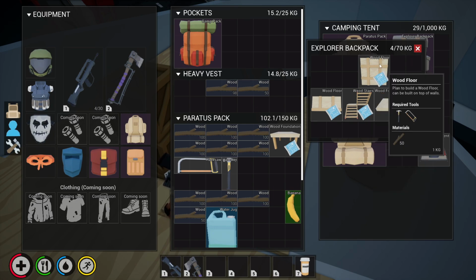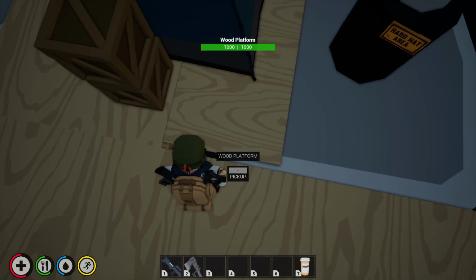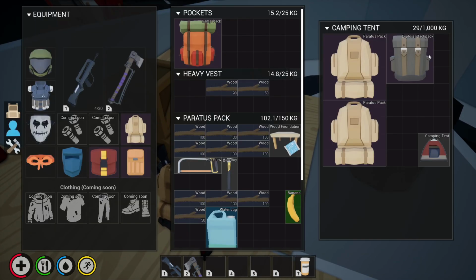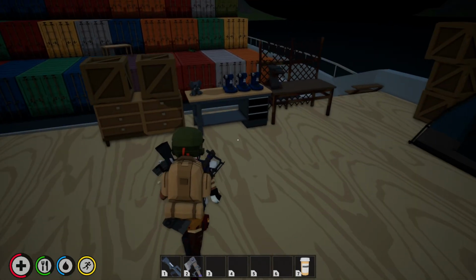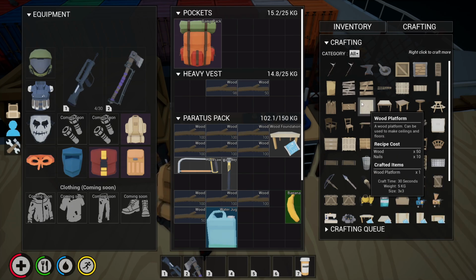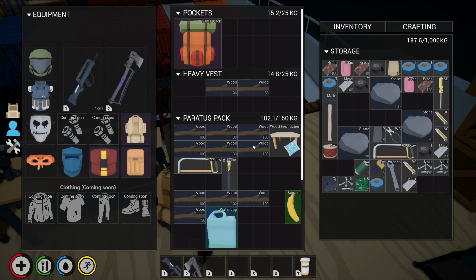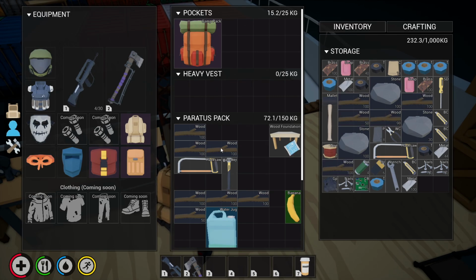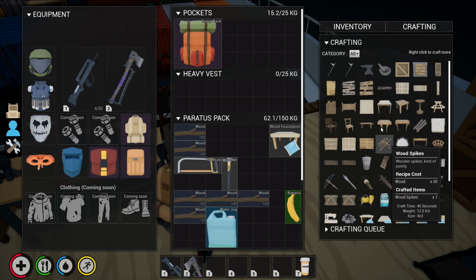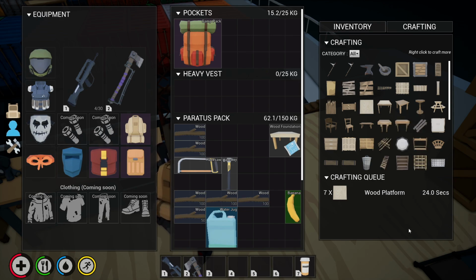I'm definitely going to build those, but is that what that wood platform? That's what I wanted to build. Wood platform. This right here. Wow. That's a lot. All right. Well, let's throw some in there. See what I can build. Gonna build however many we can build. Whoa. Got some seconds left on that one.